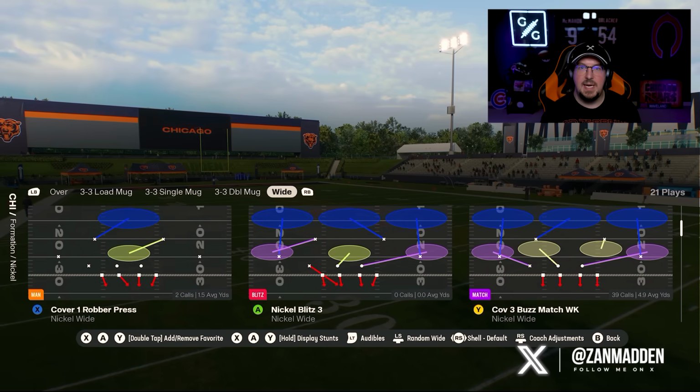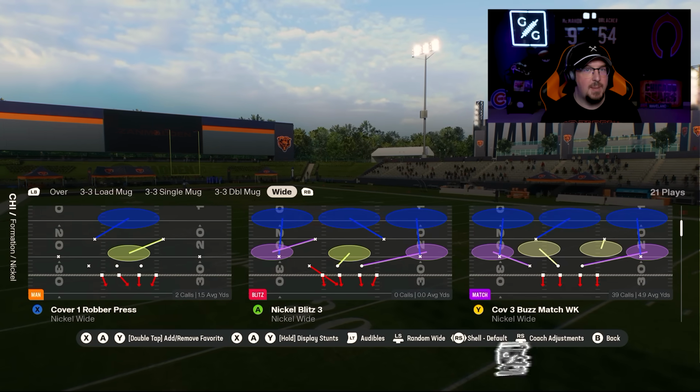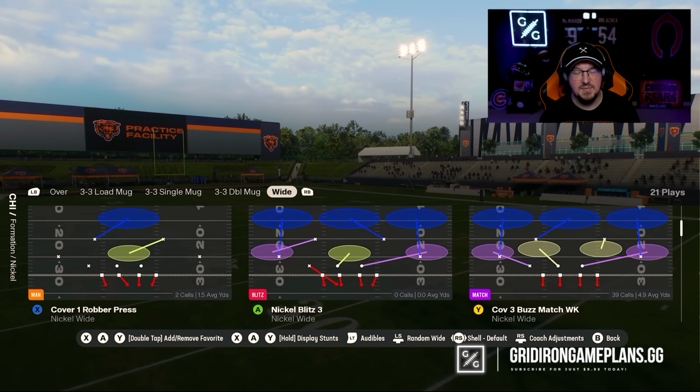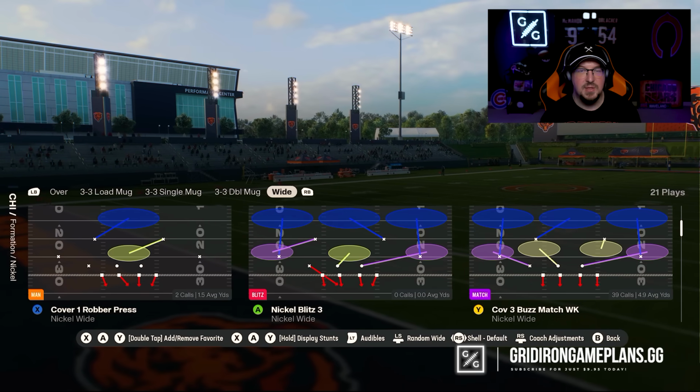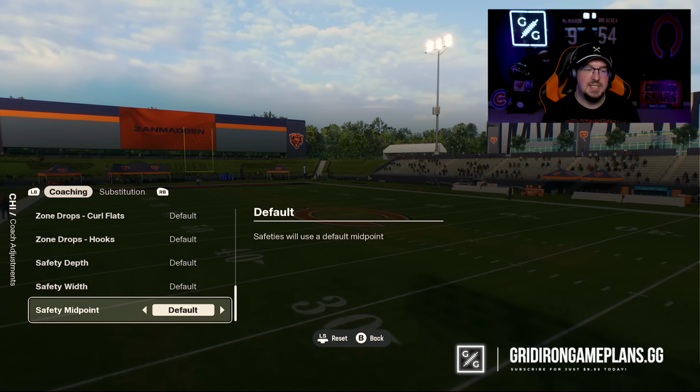Now, there's no denying defense, at least in early October, is really hard in Madden 26. Between the drop picks and so many of the aggressive catches out there, it is a real challenge. And that's for the players that are playing pretty solid coverage to begin with. But then there are players out there that can't even get their guys to guard correctly or just feel like there are constantly open areas of the field. And I would suggest for those players that we start to utilize the safety depths, widths, and midpoints.